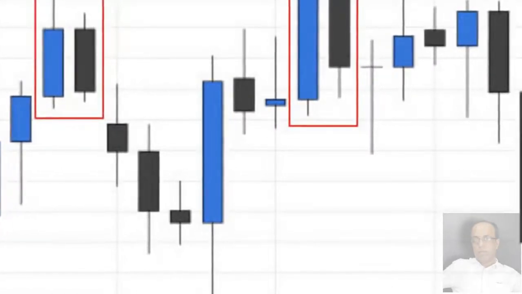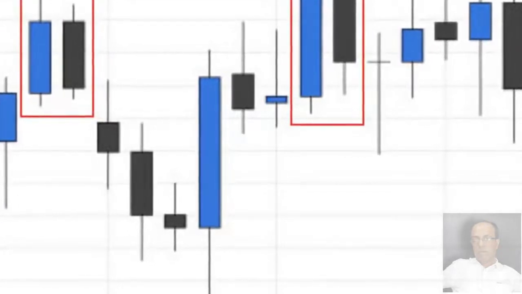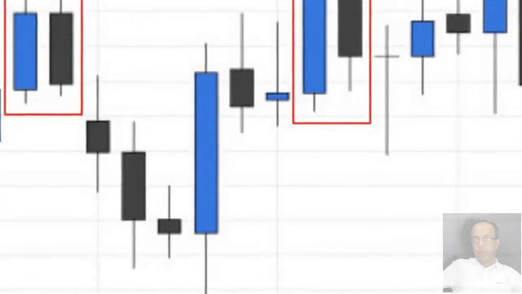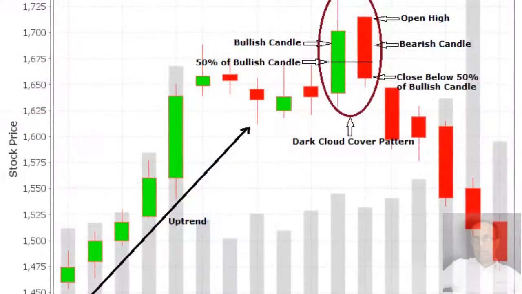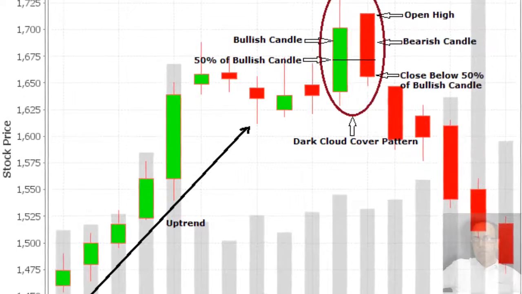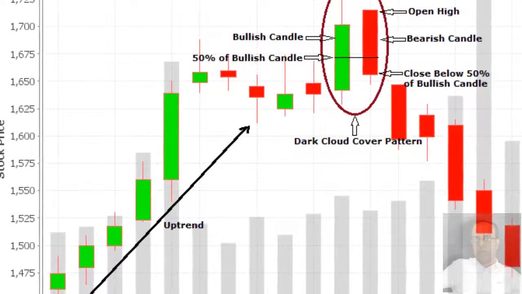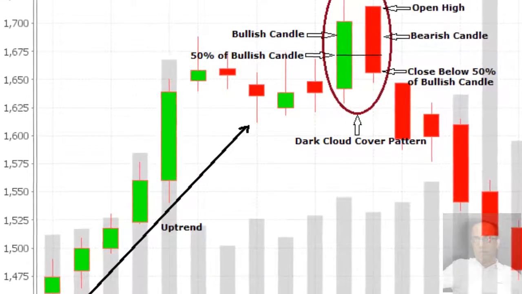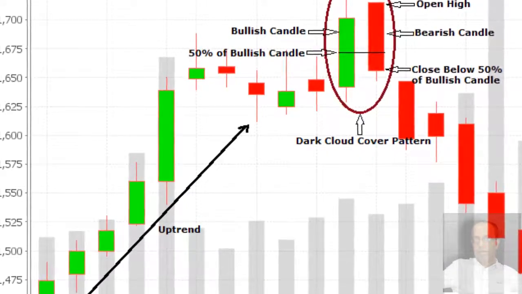This is because it is more bearish if the market reverses after failing from a new high than if the market fails from an area that was not a new high. A dark cloud cover often becomes resistance. As with any form of technical analysis, there should be a price at which you reconsider your original outlook. For a pattern like the dark cloud cover, if the market closes above the high of the dark cloud cover, the chances are that the market will continue its upward journey.